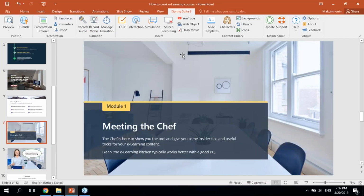And if you feel like you're all good with the enhancements, that you inserted everything you wanted so far, or if, for example, your particular project need is to just take a PowerPoint presentation, make it accessible from any device, and get an ability to track the results of your learners on this particular presentation, you won't even need to spend so much time, like the half an hour we just did. You'll just need to hit publish.